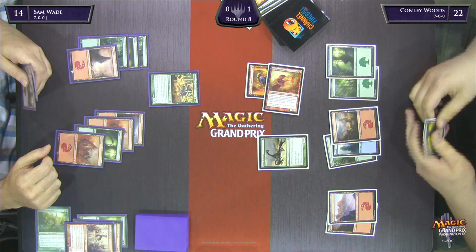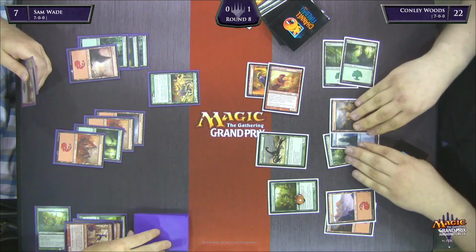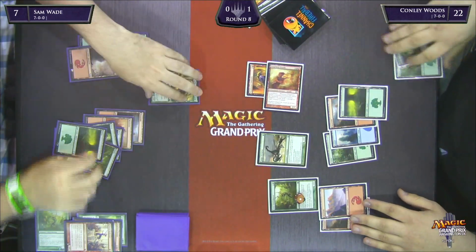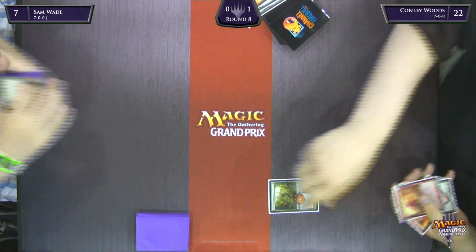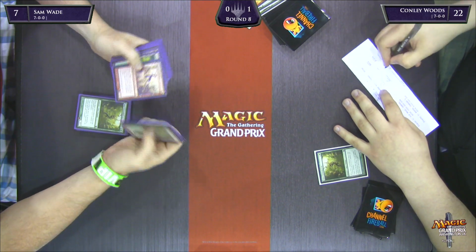In the meantime, he takes another half of his life total down. Satyr Grove Dancer to make a bear. And Woods ships a turn back, and yet another land for Sam Wade as he helplessly throws them on the table and extends the hand. Conley Woods in quick fashion there in the second game. Looks like he switched over to a primarily red-green deck, and it paid off for him there. And he earns the 2-0 victory.